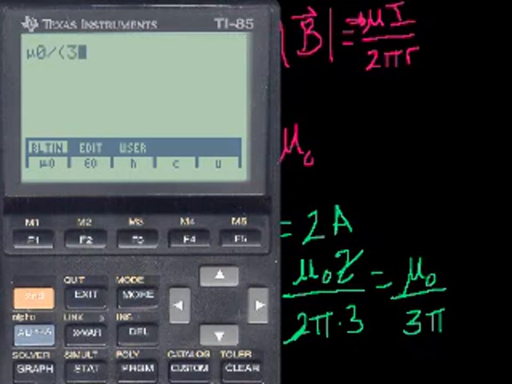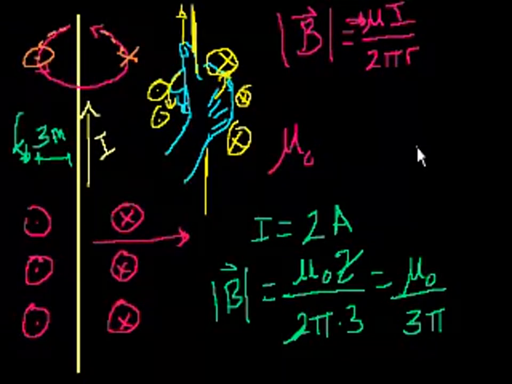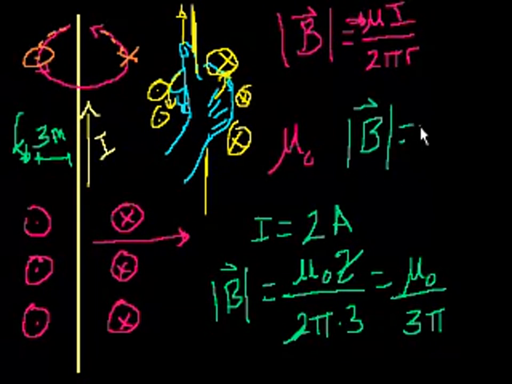And I have to divide it by 3 pi. Divided by 3, and then where is pi? There it is, it's over the power sign. Divided by 3 pi, it equals 1.3 times 10 to the negative 7th. It's going to be Teslas. The magnetic field is going to be equal to 1.3 times 10 to the minus 7th Teslas. So it's a fairly weak magnetic field, and that's why you don't have metal objects being thrown around by the wires behind your television set.